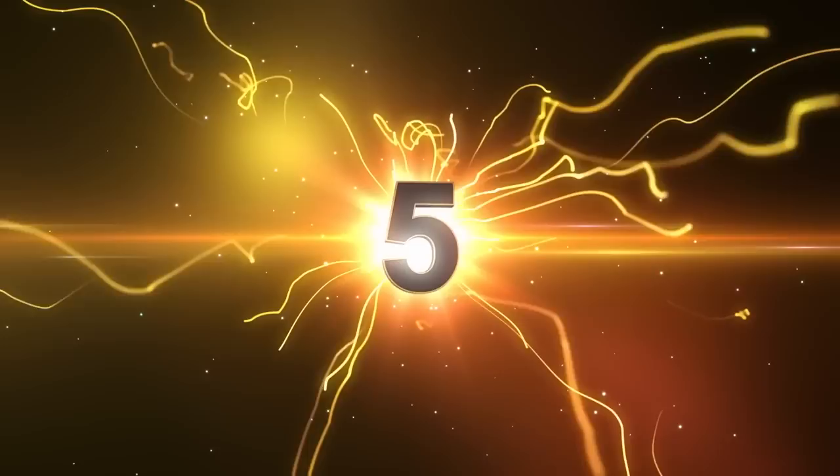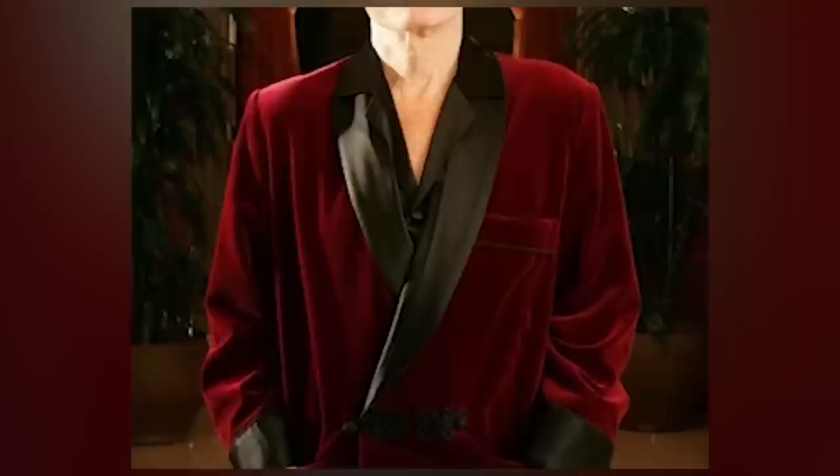Number 5: Smoking Jackets. Remember Hugh Hefner? He would wear what's called a smoking jacket. They were around in the 1600s but really peaked in popularity in the 1920s. These jackets were designed for gentlemen — basically bathrobes with class. They were made of velvet cloth, perfect for soaking up cigar smoke. Guy would wear a stinky maroon-colored jacket and then sit there and blow smoke in your face all night. He really left his mark in history.